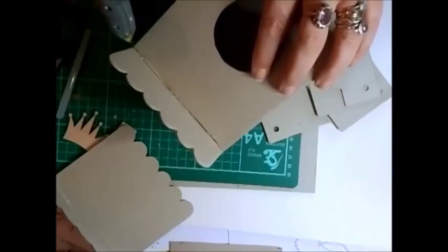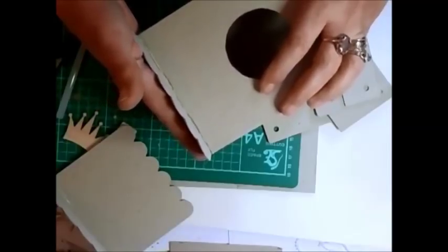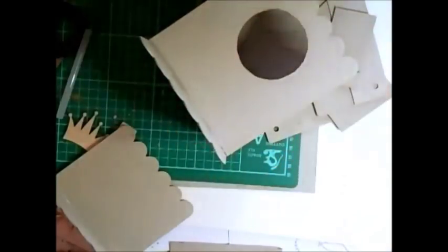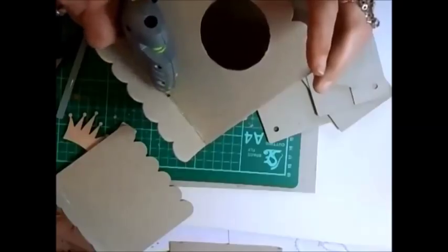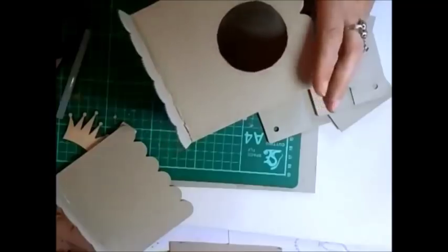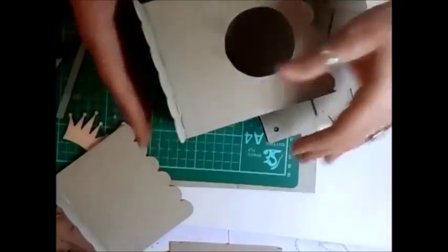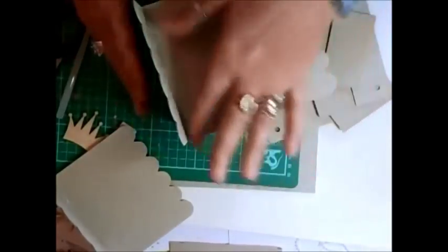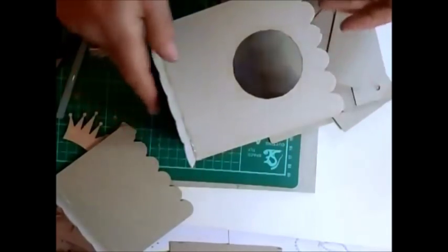And that is basically just to support. You push that in while that glue is wet, and then just smooth it out. I'm just going to pop a little bit more here. You can take all the excess off, it doesn't matter. Just let it sit for a minute, pop that on like that, and then smooth that out so it leaves you with a nice smooth finish. And that will hold that.